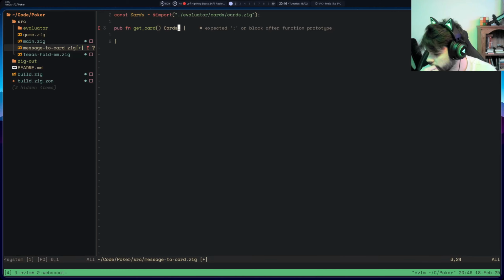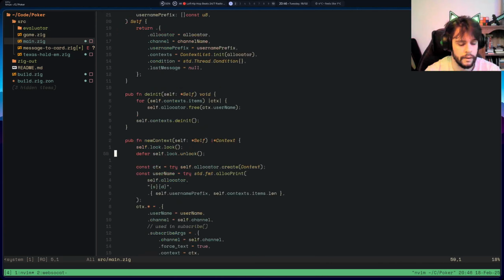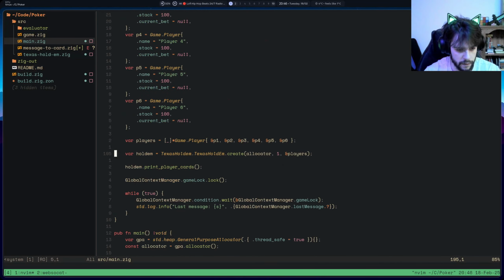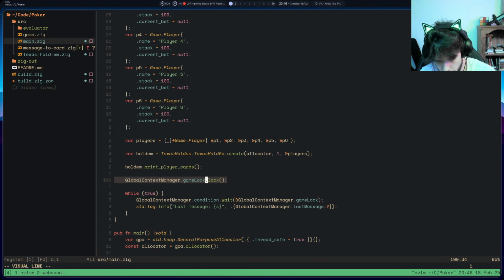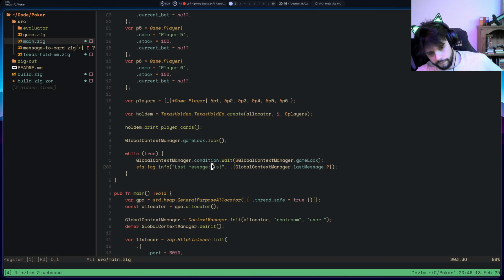Alright, we're back. Could you show the piece of code that runs immediately after the signal is sent? Yes, I can. That is in our game thread here. Do you see here, first of all, this is where the game lock is locking itself. And we just have a while true loop that basically says wait. We've made this condition which waits until the mutex is unlocked, and it will sit on this line of code until it is unlocked.